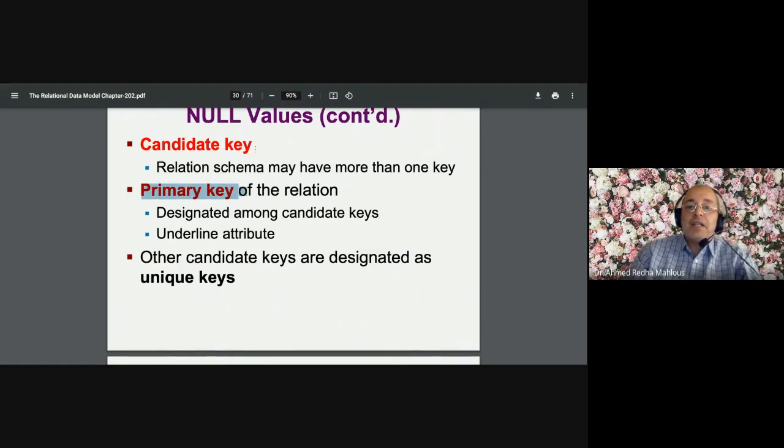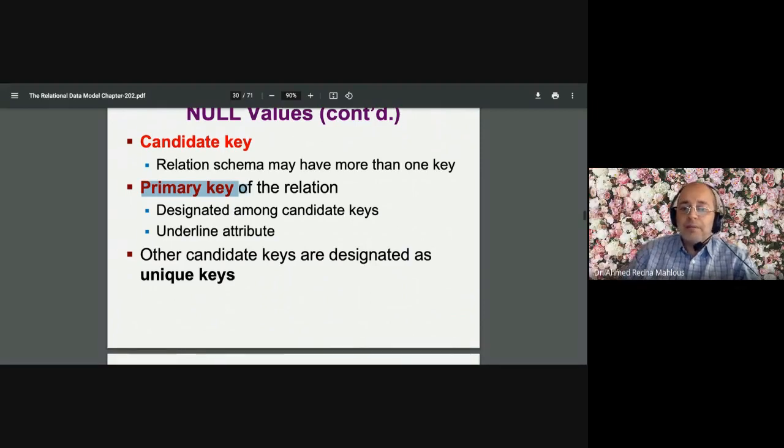It is like candidates for a president: you have several candidates and you choose only one. I choose this one, another person will choose another one. The same thing with candidate keys. In some circumstances, you can have more than one attribute that can be unique and used as a primary key, and you pick one of them, and this will be your primary key.